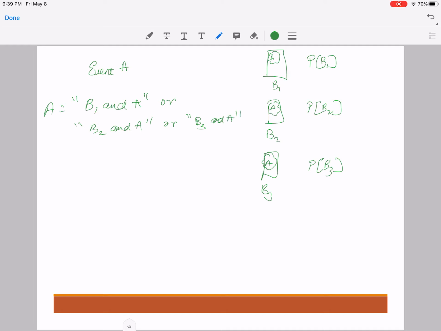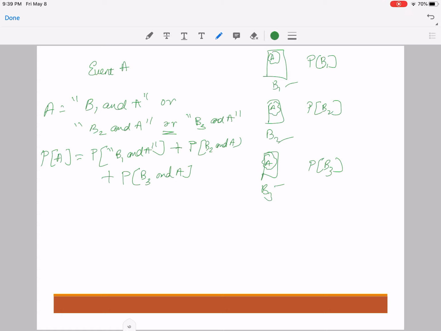And if I were to put this in probability terms, in order to find the probability of event A, I can get the probability of choosing B1 and I get an A, or, which translates to a plus, the probability of B2 and A, or, which translates to a plus, the probability of B3 and A. So essentially what I have done is I have added all of these probabilities. I am considering the total probability, and therefore it is called the law of total probability, where your event can come from multiple sources and these sources themselves have certain probabilities of being chosen.